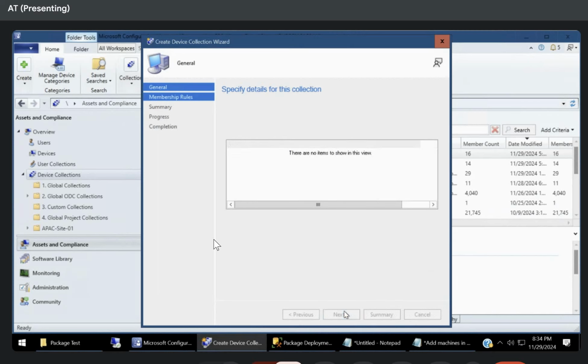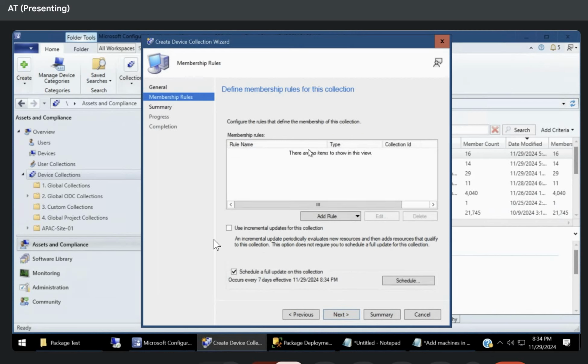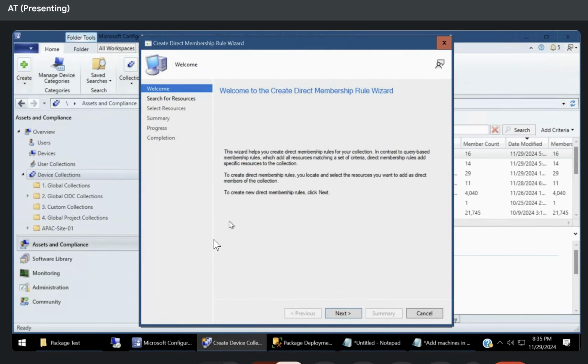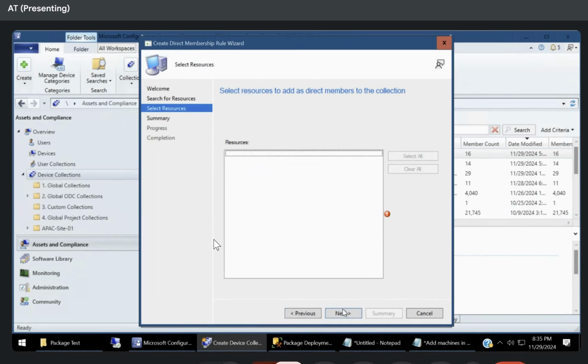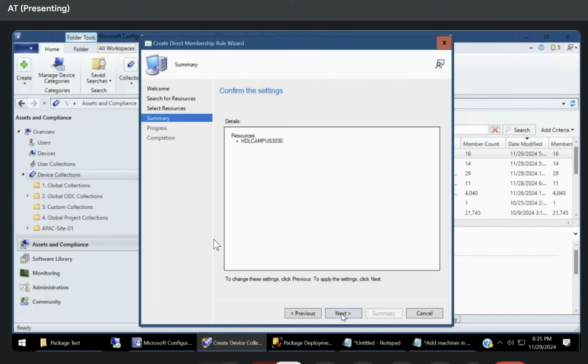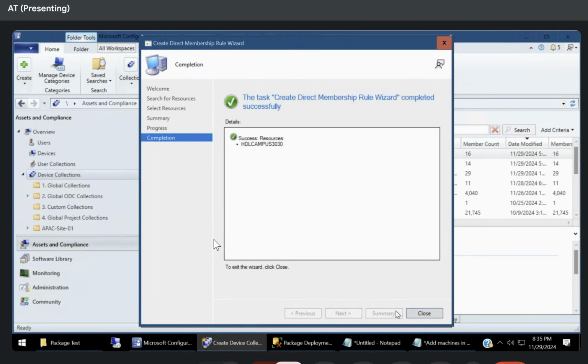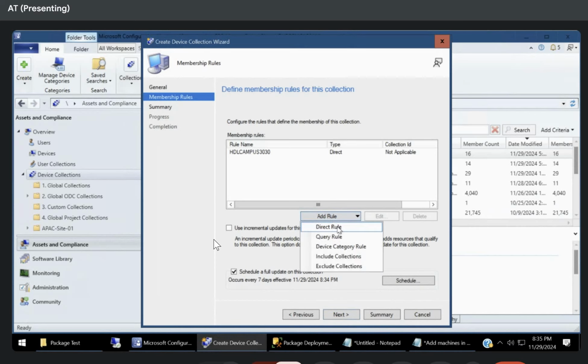Clicking on next, here we can give the host names which we want to add. The host names are nothing but laptop names, desktop names, like that. You should click on the direct rule to give the host name. Click next. Give your machine name which you want to install. This is my machine name. So I gave my machine name and clicked on next. This window came, so I should select this one and click on next. This is default only.